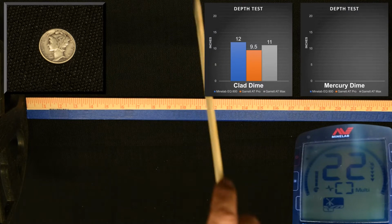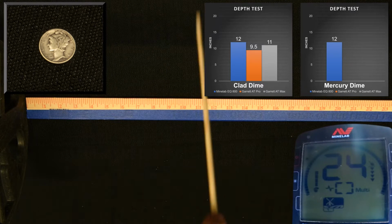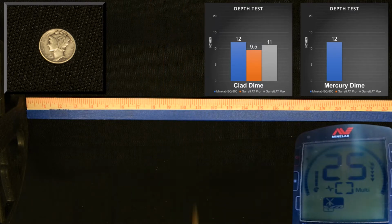Still same as a clad, right at 12 inches or so. It's still giving me a little bit of enough of a chirp there that I would definitely dig that.